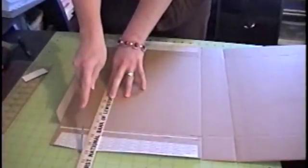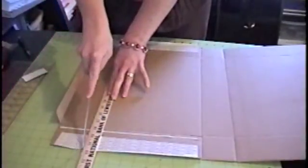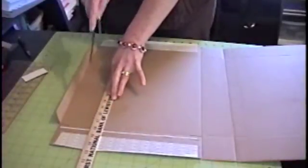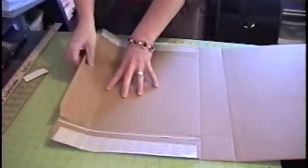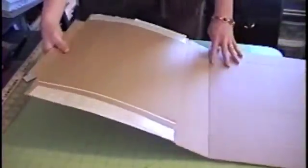And I'm just going to do all the way from end to end because I'm going to need one of these ends creased as well. And I'm just going to carefully go along that fold line so that it's creased but not cut all the way through. Okay? Now I can easily fold on that line and it's nice and straight and doesn't do what cardboard sometimes does, and that's bend all wonky. I'm going to do it both ways. So now I have 2 sides in my box, 3, or actually all of them. So now you can see I just need to figure out where to do these trimming on this side.